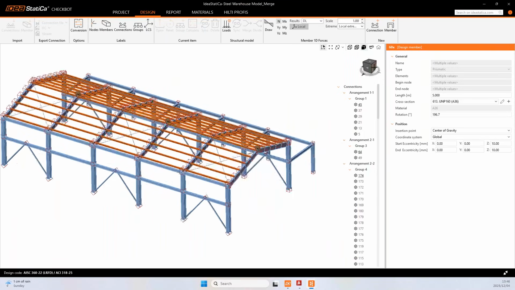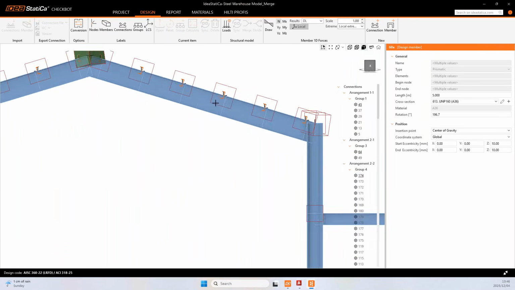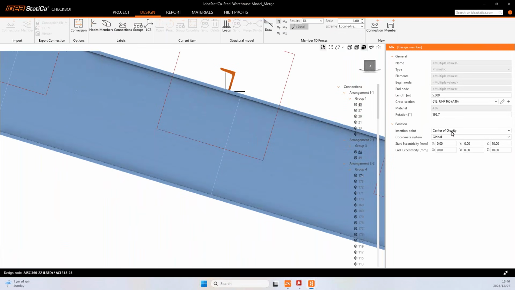So I'll go back to the view. Now from the insertion point, I can select, basically, I want to put it at the top. So I can just say, okay, from there, I want to go to the top. And this will be aligned according to your selection, so you don't have to do it one by one, if in case this offset is not done in your global analytical model.